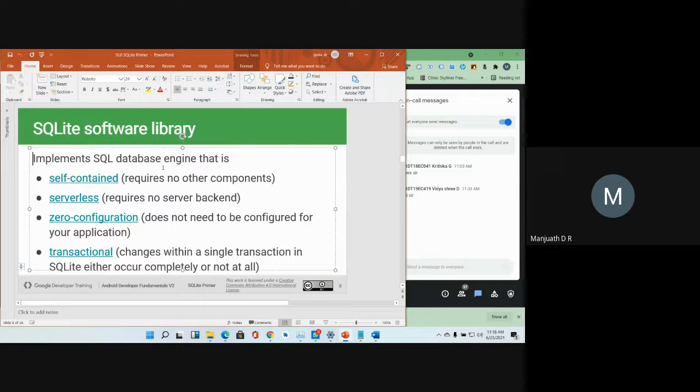So why are we using SQLite? It is self-contained. As I told you, it is very lightweight and you won't need any server backend in order to store the information. You just go on developing your application. In the backend, it manages how the data has to be stored, and everything is taken care of by SQLite. You don't think in terms of database here. You just write the application the way you did in the previous cases. That's how it provides a lot of software libraries to process that.